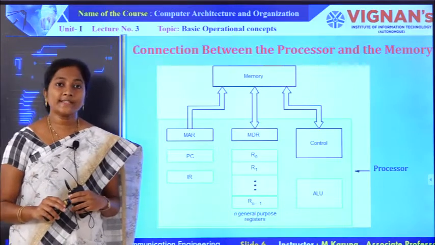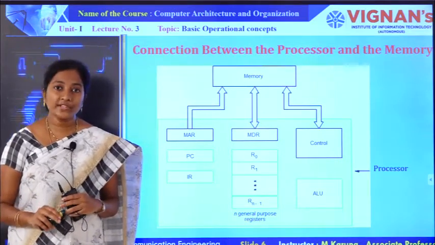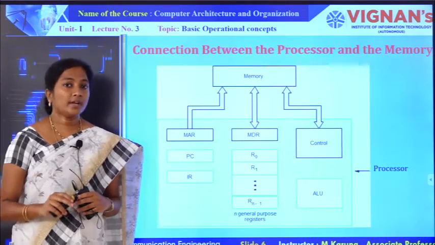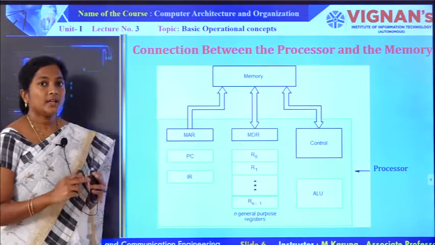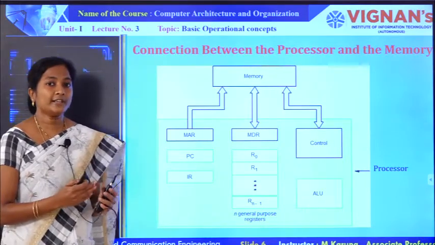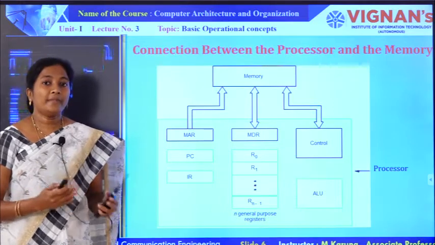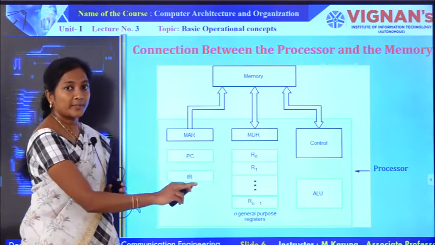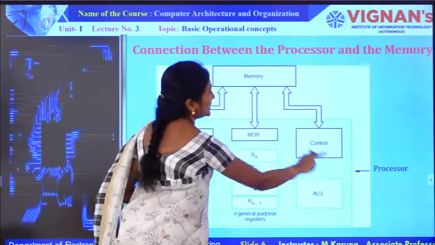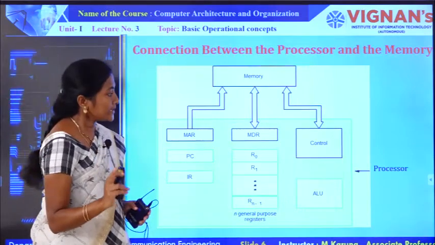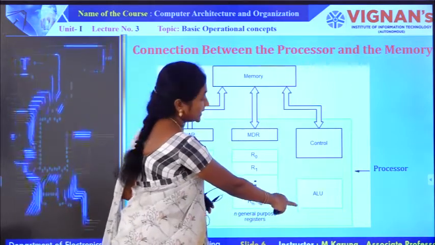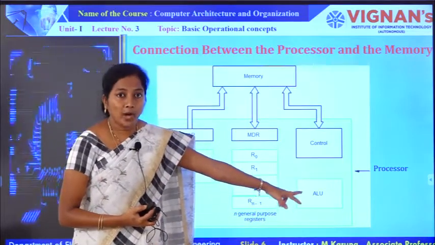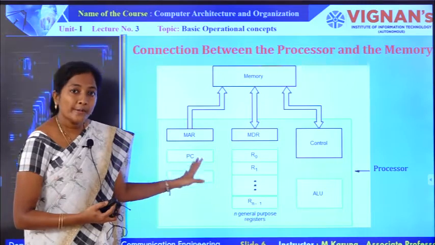We already discussed in the previous video the functional units: input device, output device, memory, processor. Now let us see, to perform that add operation between the data of the memory location and R0, how the functional units are used. Here, processor and memory. The processor contains the arithmetic logic unit and control unit. Apart from those two blocks, some registers are also present.